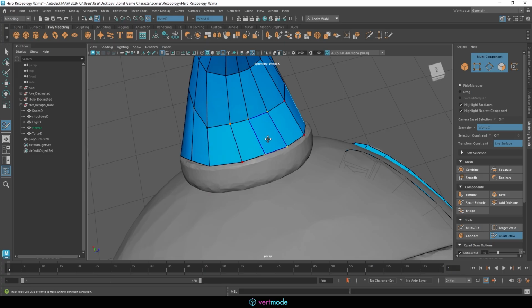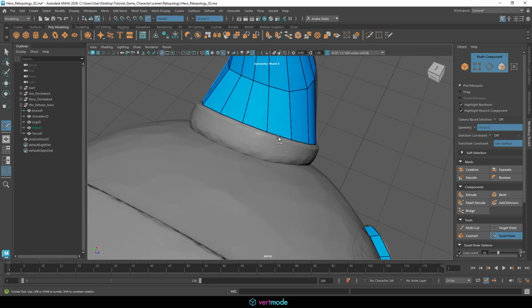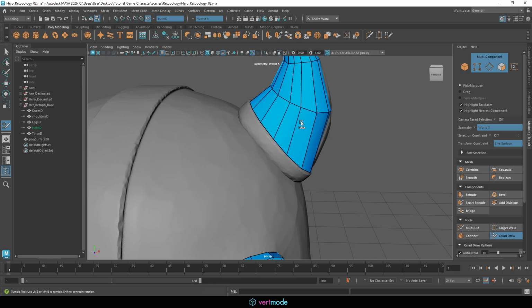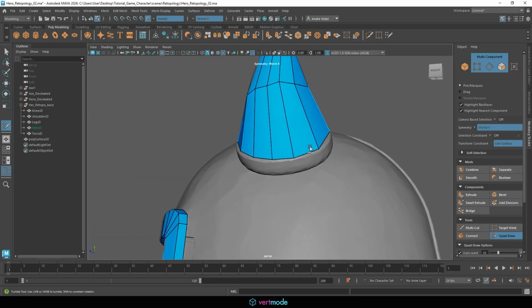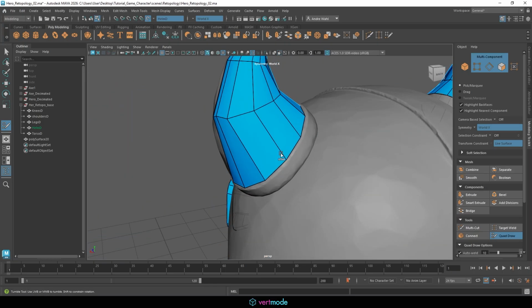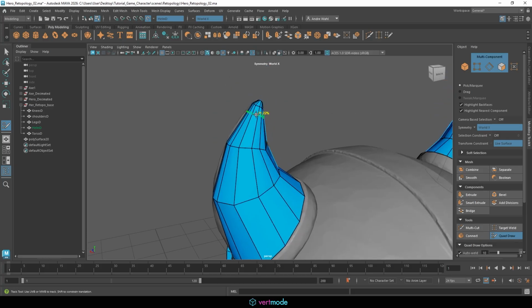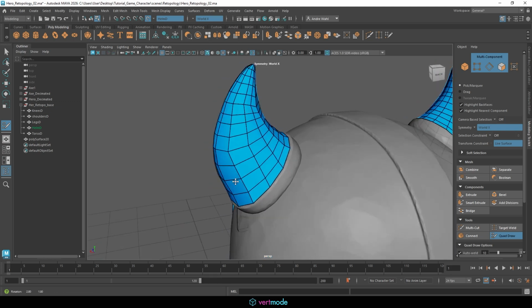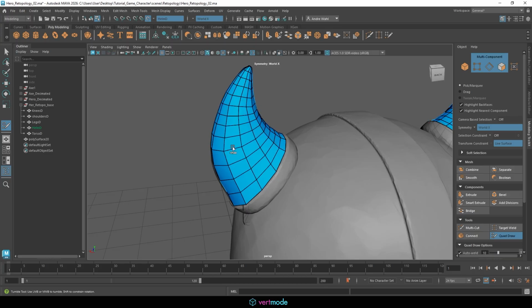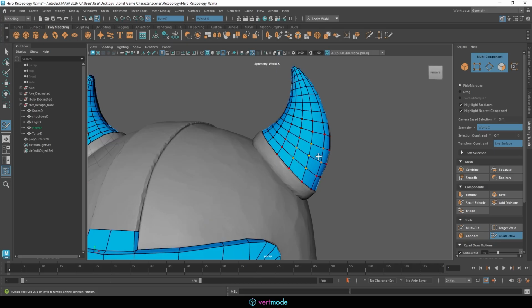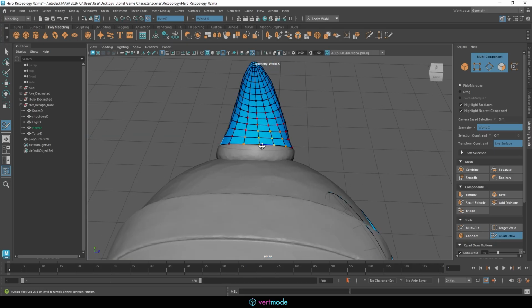With the QuadDraw, you can also hold down Shift, and this will give you the ability to smooth. So we can hold Shift here and basically smooth this out. And sometimes what I'll do is I'll actually just pipe in a whole bunch of density into the upper area and reduce that down later. So, for example, this isn't very practical here for a game mesh, coming in here and adding all these edges. But for the sake of coming in and smoothing this, it makes it so that they evenly disperse a little bit nicer and give us what we're looking for. I can also take some time to adjust the midpoint here, since I do know I'm going to want to keep that and bring it across.